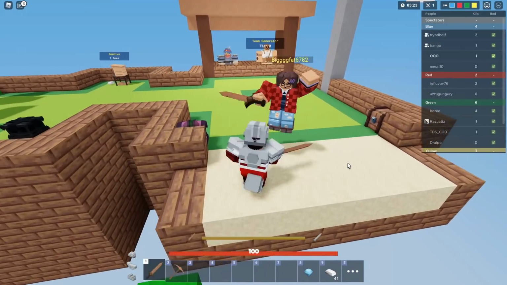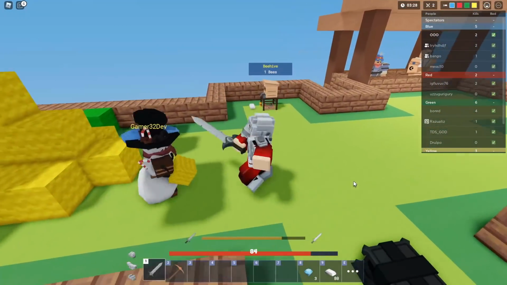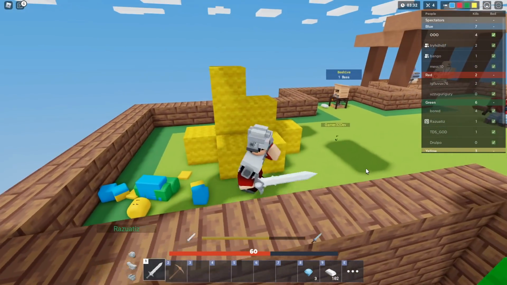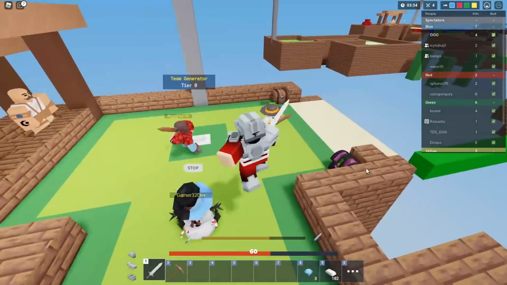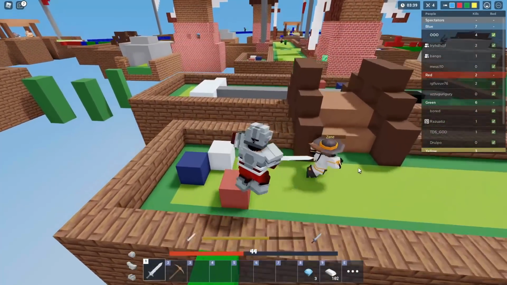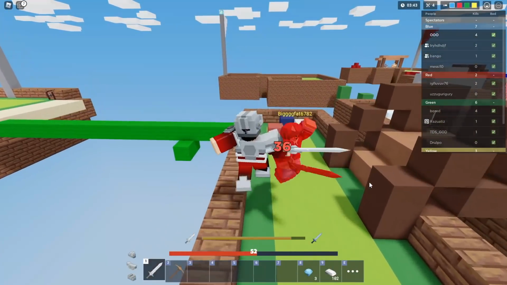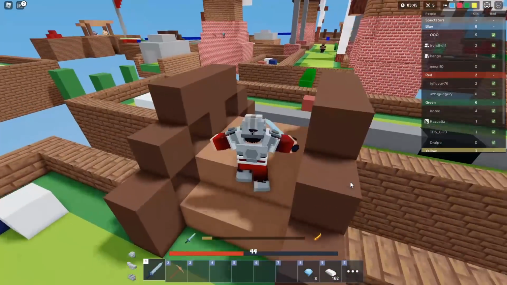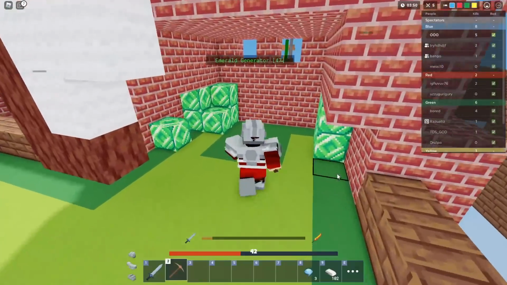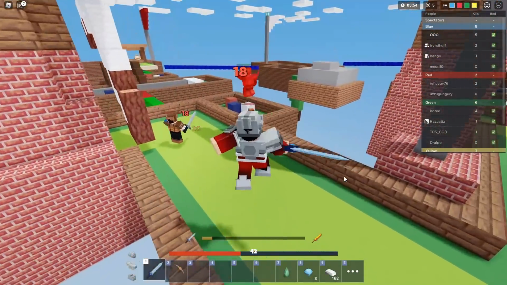Yeah. What's good? Oh, my. Yo. Okay, we gotta get out of here. Come here, come here. Oh my gosh, I already got a diamond sword. Yo, how do I already have a diamond sword right now? That's pretty actually insane. Come here, come here.